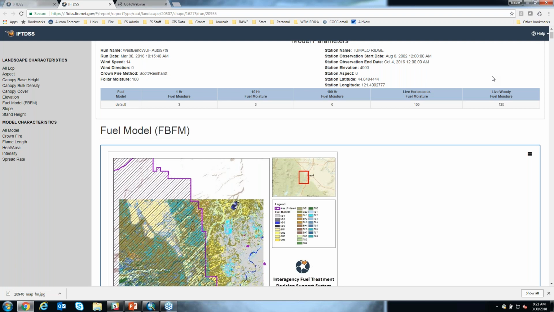Sorry to interrupt, Nicole. That's a good point. Oh, no problem. And like I said early on, this is just a good starting point. Because personally, from living here, for the 97th percentile, which is kind of that problem fire weather day, I'd imagine the live fuel moistures would be a bit lower than this. But that's just from experience living here. It's a good place to start and get a feel for your landscape and fire behavior.